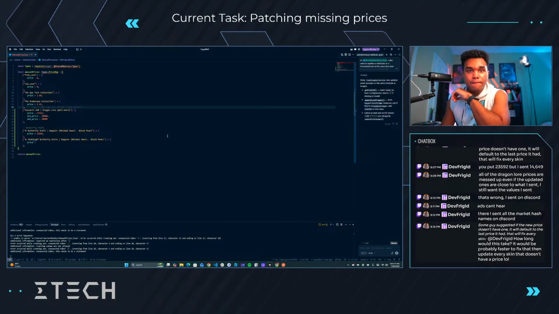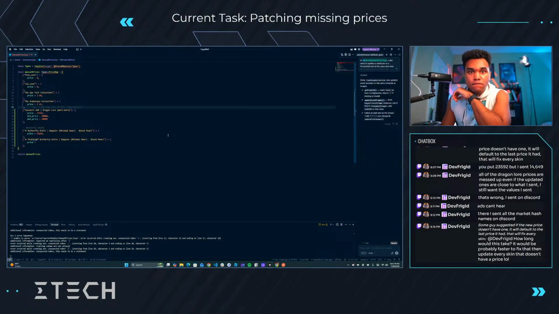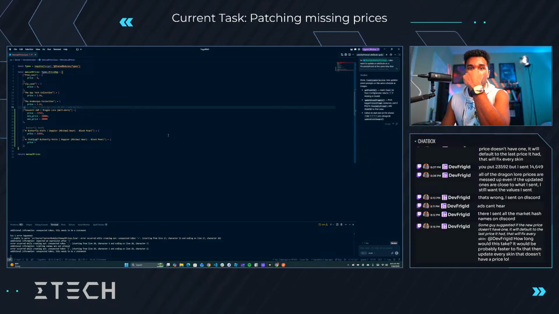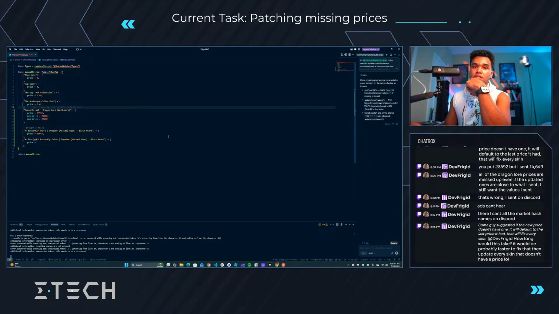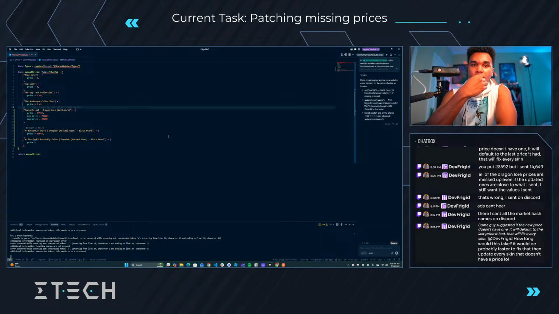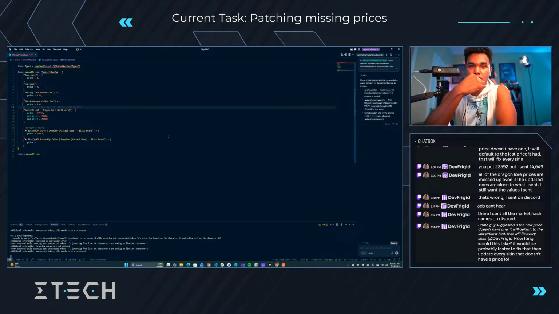What's this say? Oh, you're asking me specifically how long it would take for the previous price to go to the new, to maintain the previous price.